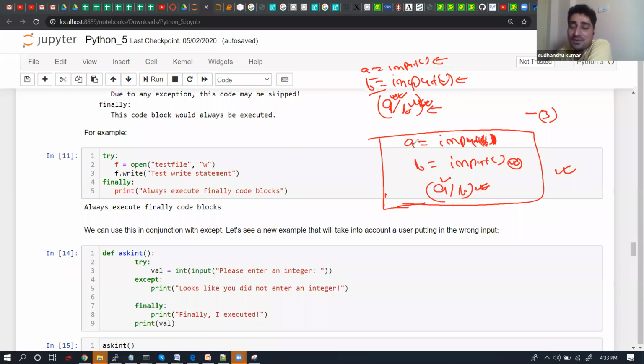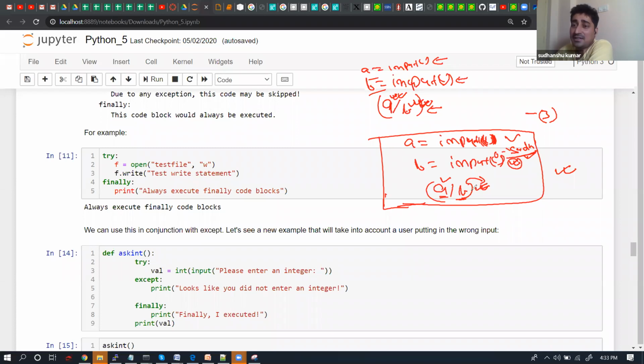So here, what will happen is, you have to take two integers, A and B. Now you have to perform an A by B operation. Sometimes as an input, I will give 0. Sometimes, whenever it asks for the input, I may give a string, some kind of string. It should be able to handle that condition.